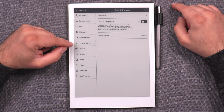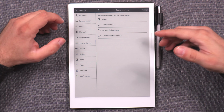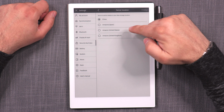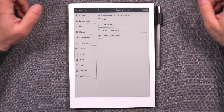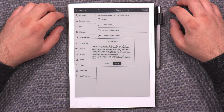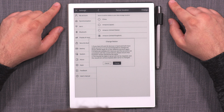Then under security and privacy, we finally have an option to choose a different server. Previously we only had China and Japan, and now we also have United States and UK. Since I'm in Europe, in Norway, the UK is the closest one to me, and now I can actually change. Let's see the change notice. If you have A5 and A6 devices in hand and don't have the same account, it is not recommended to change the server. Please apply for a new different account again.